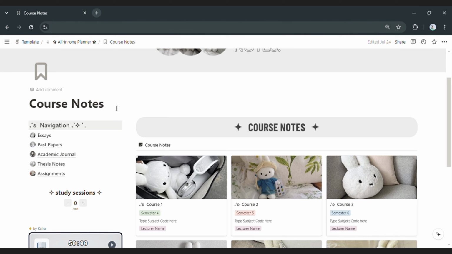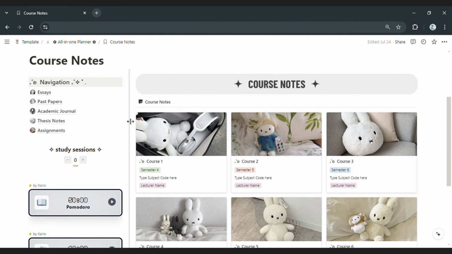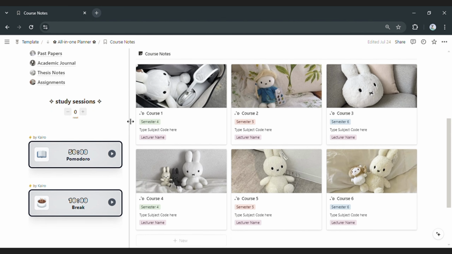It contains several pages, and again these pages are empty, so you can customize them on your own. These are like folders for your academic documents, like essays, past papers, journals, thesis notes, and any assignments. On this page there's also a Pomodoro timer and session counter.